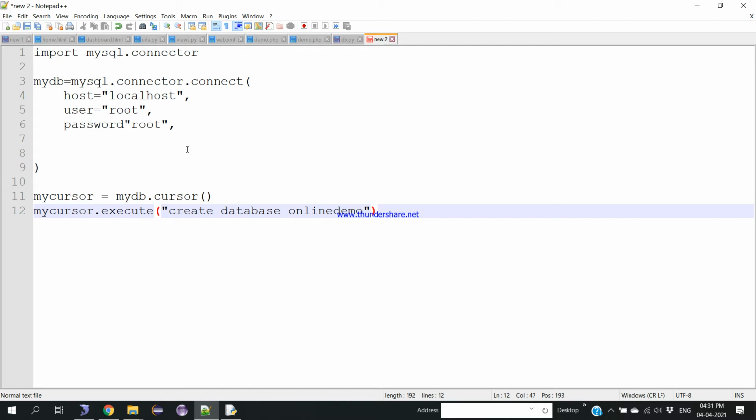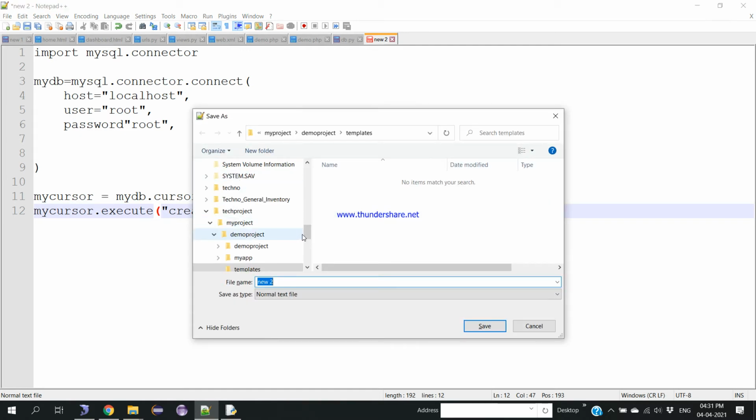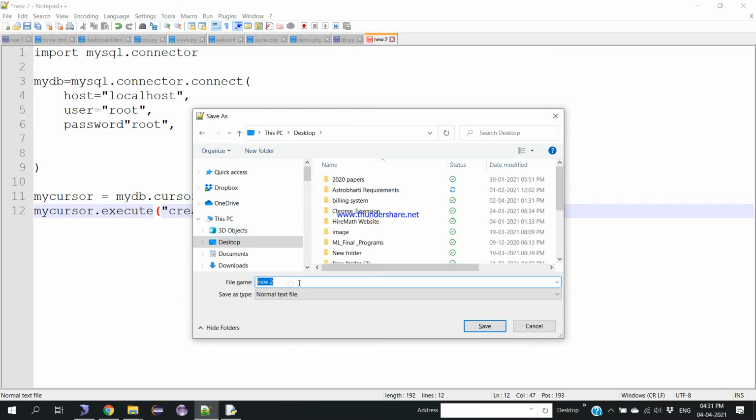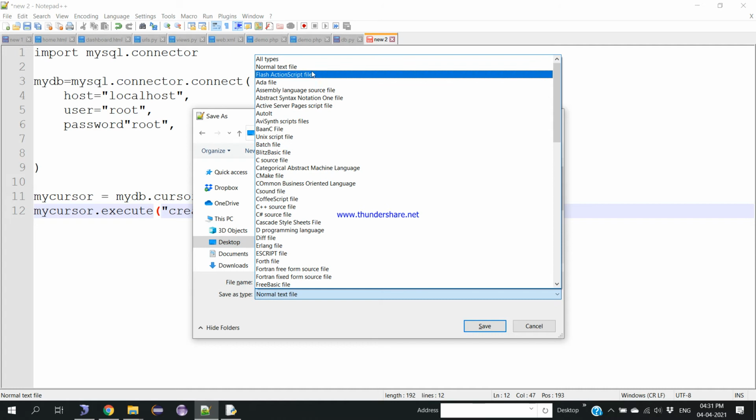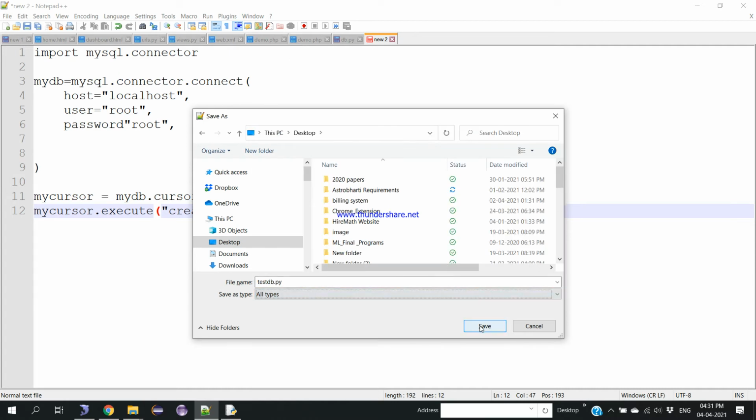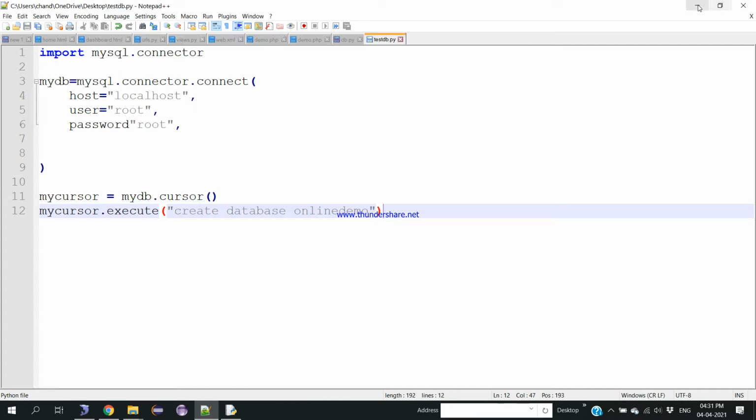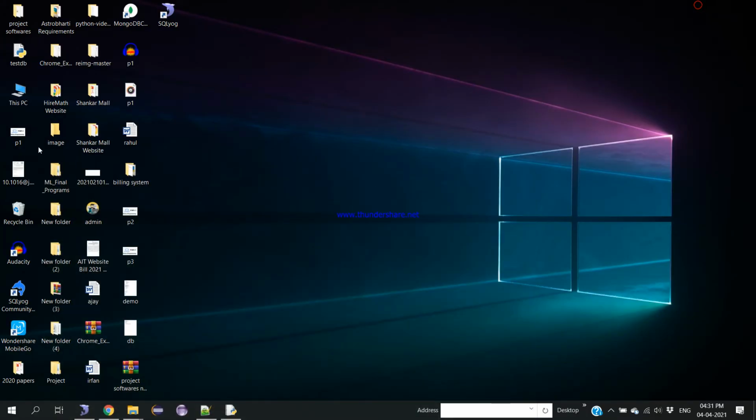Okay, and that's it. Save this file somewhere on your computer. I'll save on the desktop. I'll select desktop and give the file name as testdb.py, select type as all types and save this file, minimize this window and go to your desktop.